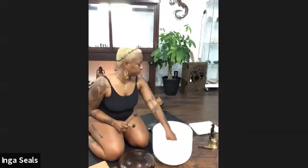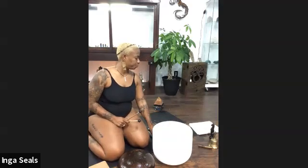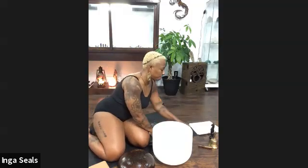Take a cleansing breath in and a cleansing sigh out. Your mantra for this meditation is: I am open to my destiny. I honor the sacred in my own way. I am fully supported by the universe. I am open to my destiny. I honor the sacred in my own way. I am fully supported by the universe.